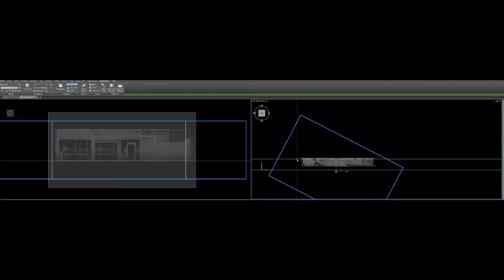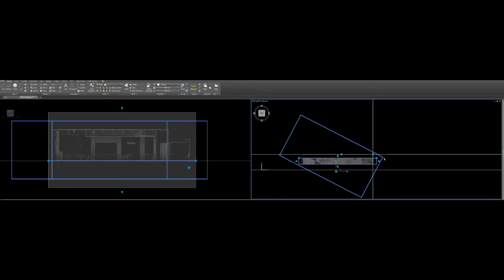I've switched over to showing both of my screens, and I've extended my CAD screen to show two separate viewports, one showing my top view and the second viewport showing my front view. So I'm going to start by being in my top view, and I'm going to create my same 2-point section cut, and I'm just going to go through the middle of the store here. Again, it's become a plane cut, so we're going to switch this over to a slice.